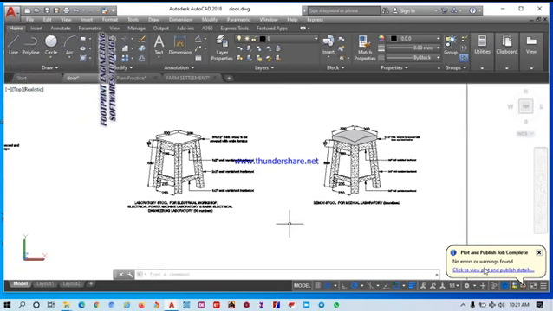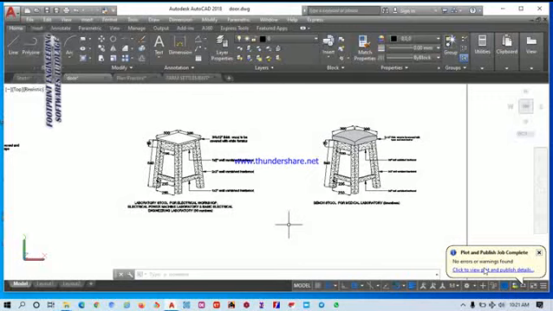So today I'll take us through how to convert our DWG drawing, our drawing on AutoCAD, to a PDF file. Because you might want to send this drawing to someone who is not knowledgeable about AutoCAD, or who does not have AutoCAD software on their laptop, or even an AutoCAD reader on their phone. So how are they going to access this drawing? The best way to go about it is to change this drawing to a PDF file, or a JPG or PNG file, a kind of photo image.